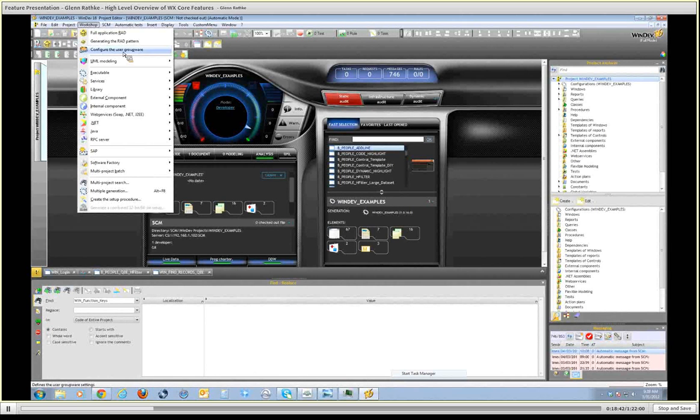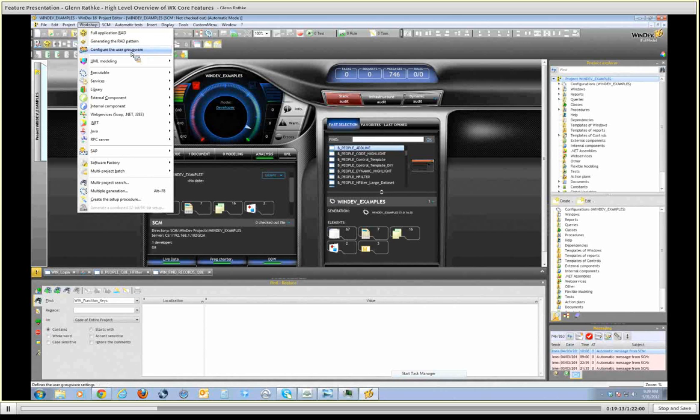The next option we have is generating RAD patterns, and I find this could be very helpful if you put enough time into this or at a large corporate level, where you can actually create your own templates. So whenever you're creating or generating an application, you'd always have the same look and feel. You could embed code in there, so every time you generate a browse window, it would have the same window look and feel, the same browse look and feel, and the same code for accessing data.